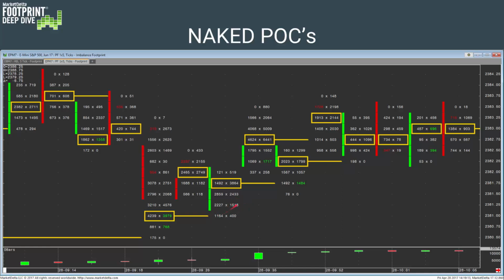And technically this is a buy imbalance, but it's not color-coded because my settings, I don't recall what they were for this chart. They were high enough that it did not signal. However, we did get one here, right? See this one? This is kind of what I'm talking about, where it'll come back to that naked POC and then give us where the buyers step in and defend it, and give it a nice rotation up.